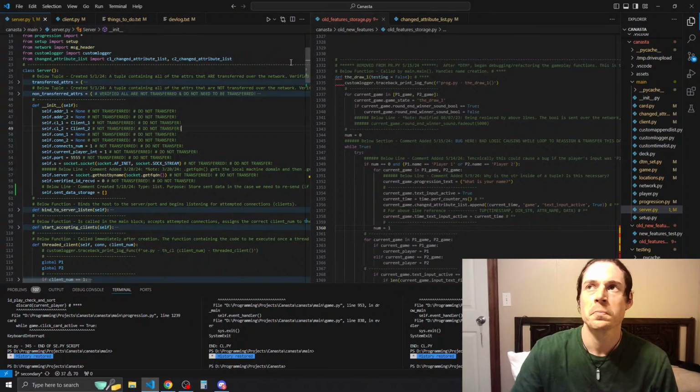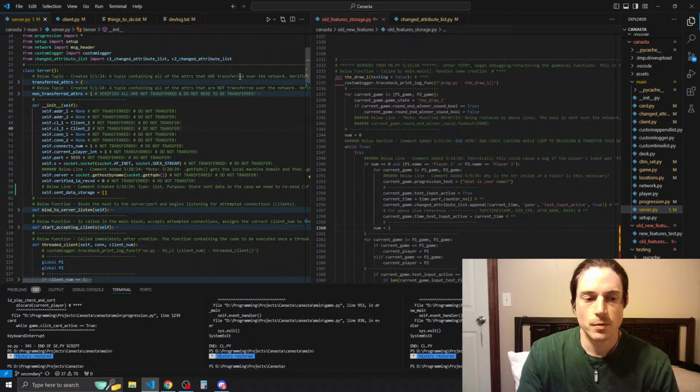And also, the second thing is whenever the server is sending data and then there's a disconnect of one of the clients, we want to make sure that we pick back up where we left off as far as where the server-side loop was in, because we do have these exceptions in place.